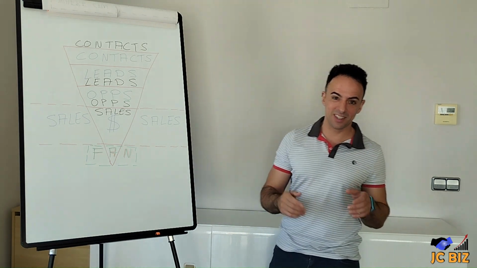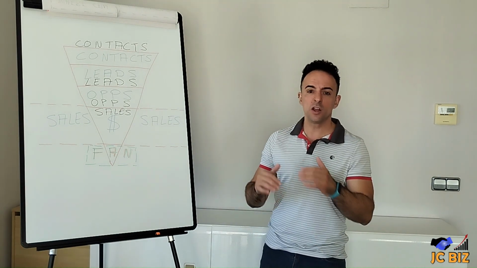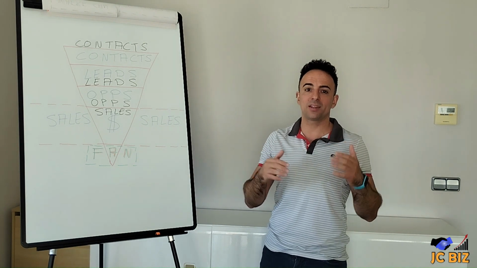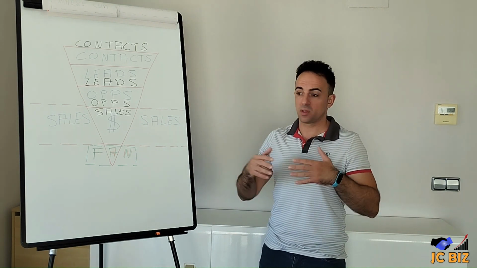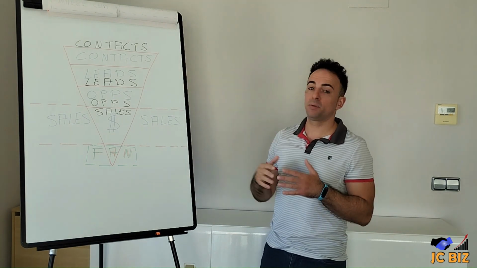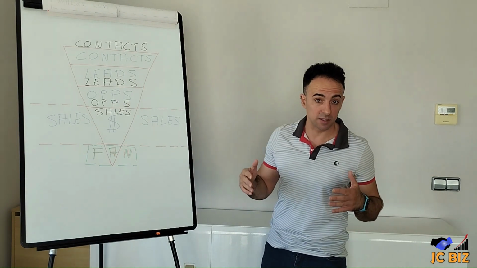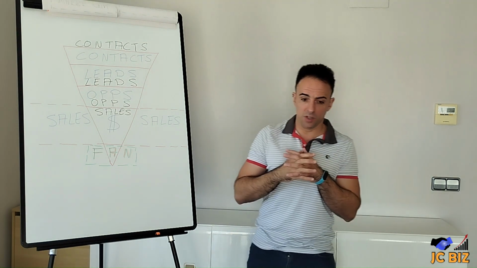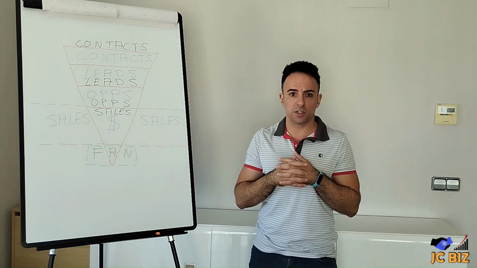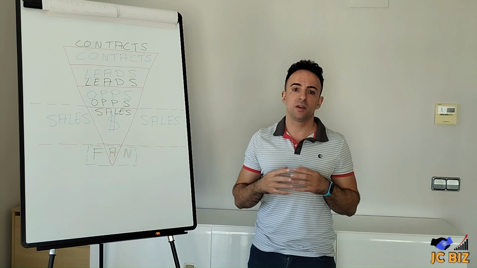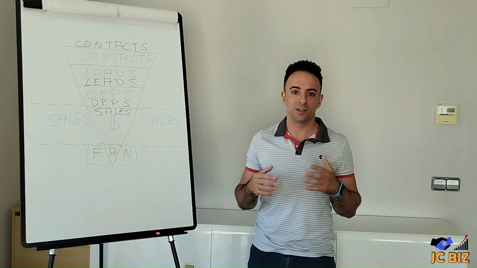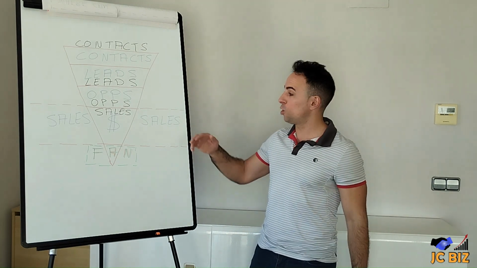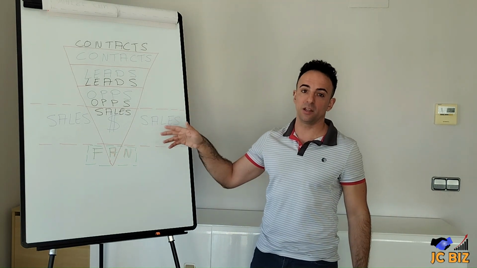Now it's getting interesting, now it's getting tricky, now it's getting difficult. After that first contact and contact back, you have to create engagement with your customer, and then make a lead become an opportunity or a prospect. I like to call it a prospect actually. With prospects, they like your product, they've seen value in it, but they are still undecided whether to buy or not. That's a tricky part. It is quite tricky to go from opportunities to sales.